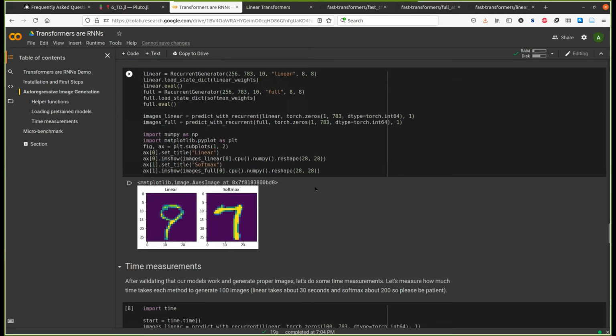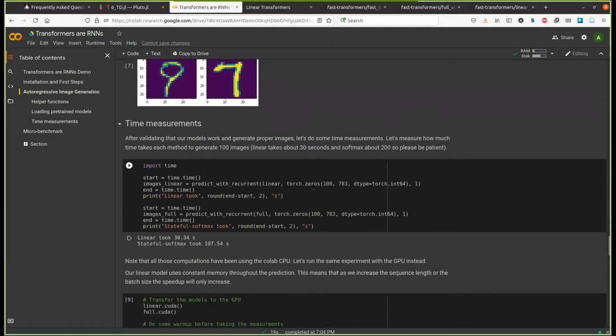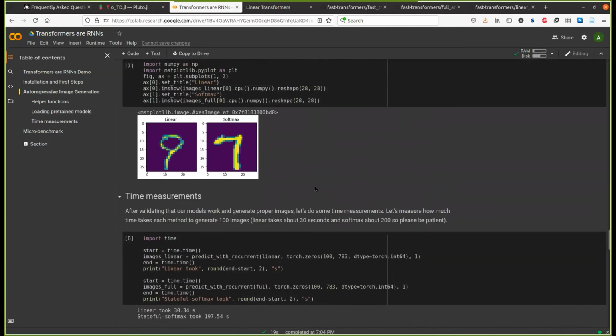But you can do this trick with caching the values.